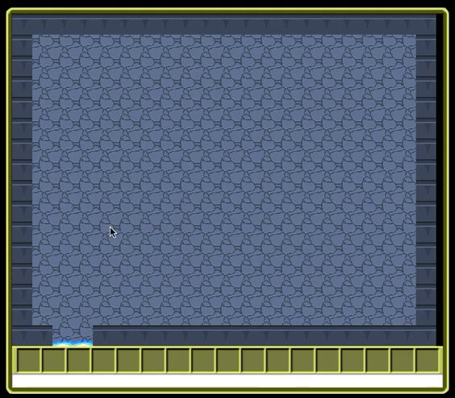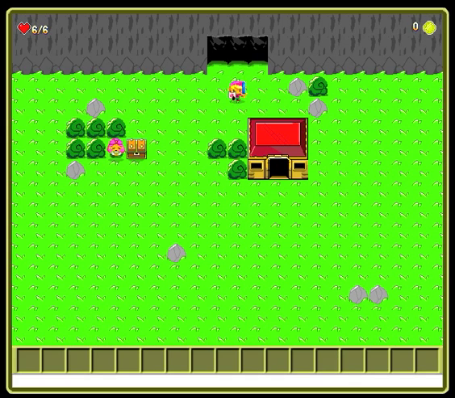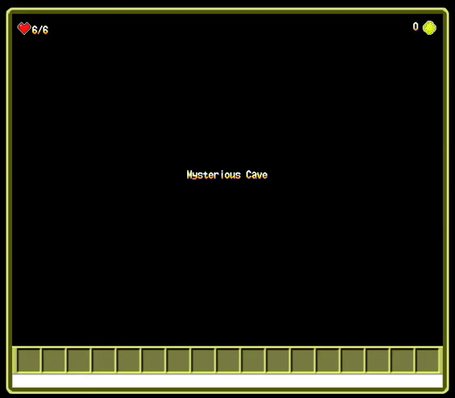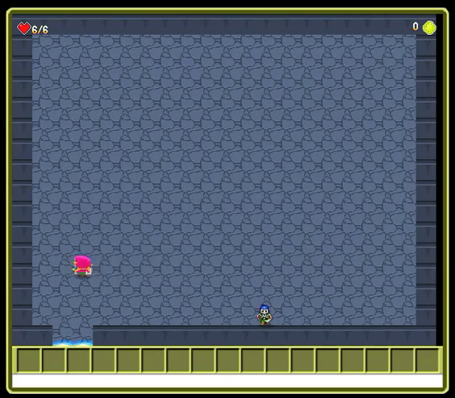So, oops, well, we had a little problem there. We're gonna reload. As I said, I'm still in development, so not everything works perfectly. But here we go. We're going to go back in here real quick, and in this cave here, there is a skeleton. He tracks really well. In fact, he tracks a little too well. And excuse the graphics, he flashes a little bit here and there.